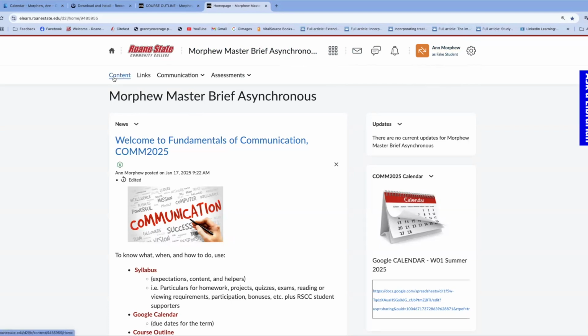If you ever want to get to your home page, you'll see your section here, and it'll be on every page you navigate. So if you click that again, it just brings you back to your home page. We have nav bars that aren't exactly the same as some of your other classes. Some of your other classes may use course materials and they have content and links in there. We will take these out. You have content, most of your main things for where things are and what you'll need to know how to do. Links, in this case, is optional.